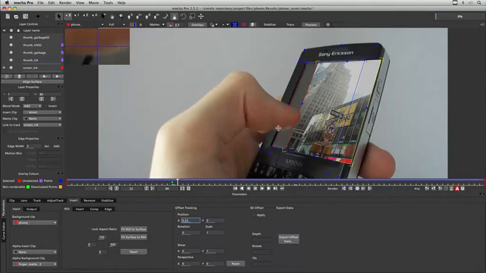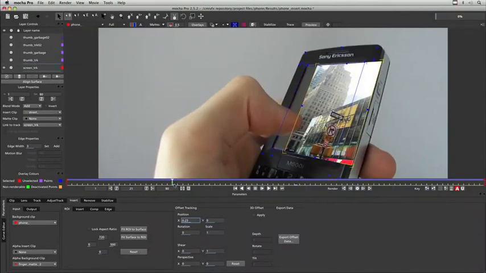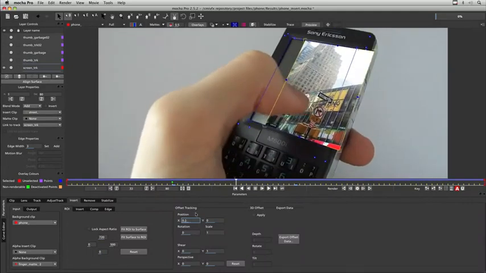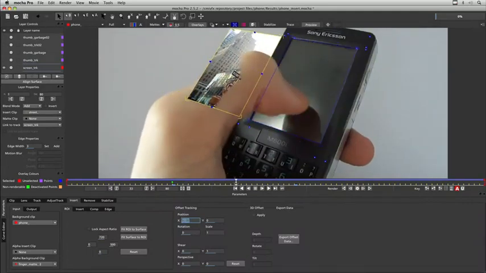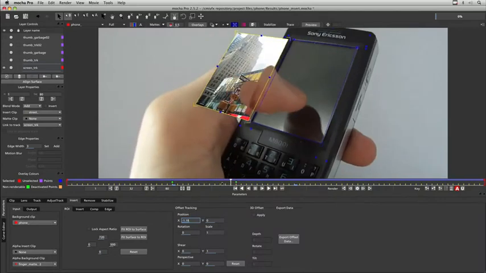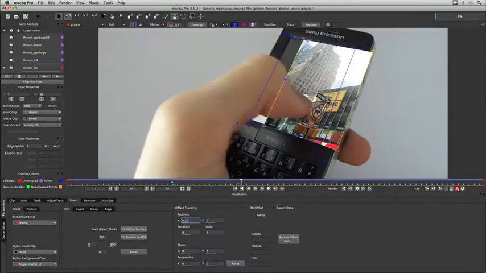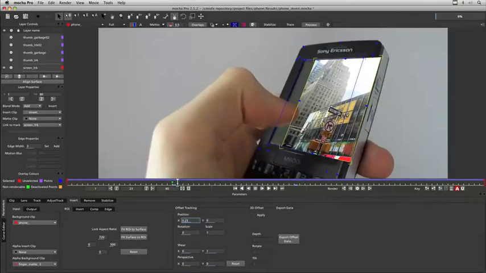It's important to know that these offset parameters are all animatable, so you need to be careful to not animate the parameters if you don't want to. For example, here, if I advance some frames and modify the X position, it will be animated. So if you are only doing the initial setup, turn the animation off, or just try to do all the adjustments on a single frame.